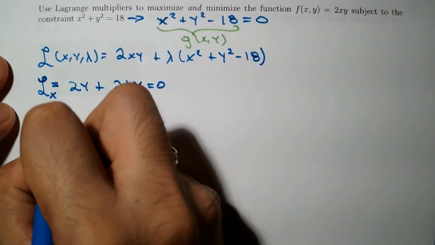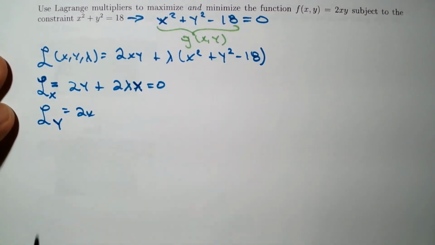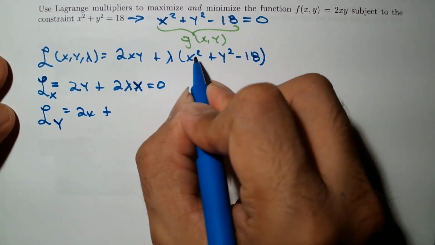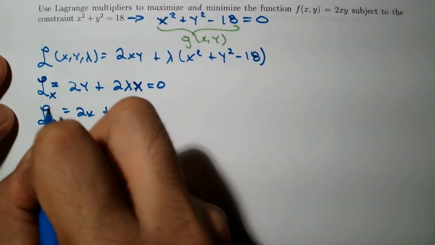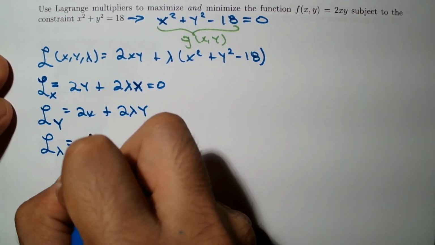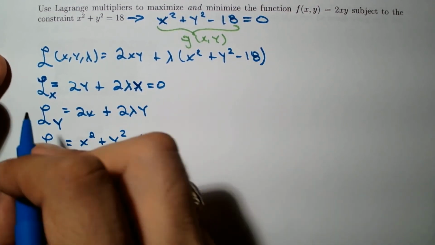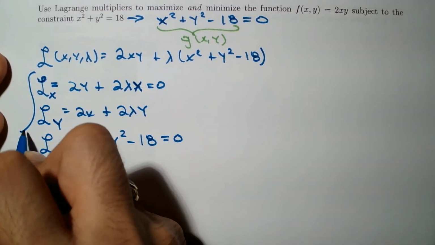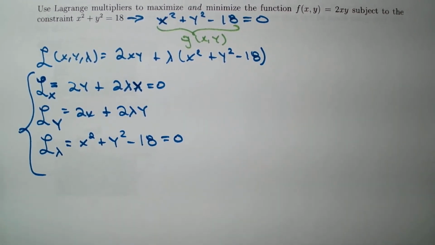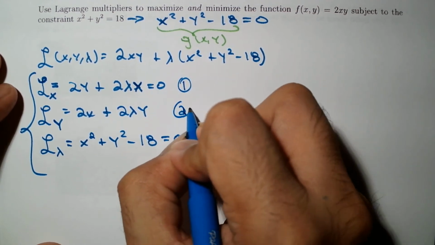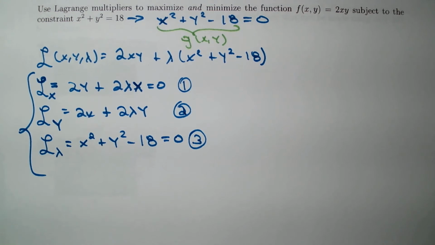The derivative of the Lagrangian with respect to y is going to be 2x, in this case, the derivative of this term with respect to y is 2x plus lambda times, so 2 lambda y. And the derivative of the Lagrangian function with respect to lambda is the constraint. Set that equal to 0, and put the curly braces to denote that this is the actual system of equations. So, now how are we going to solve this system of equations? This one is going to be a very interesting one to solve. Before we move on, label the equations as 1, 2, and 3 for our reference when we combine number 1 and number 2 to get rid of lambda and find the critical point.